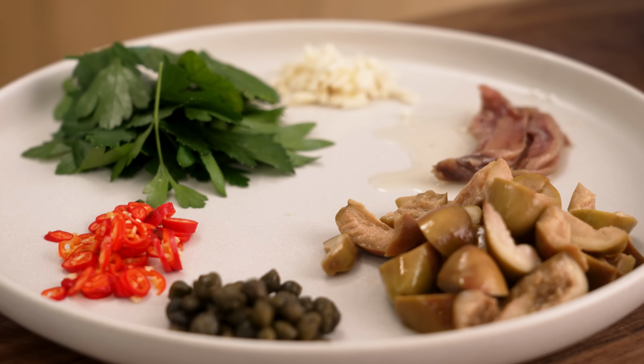It's kind of a Puttanesca, but I'm too scared to call it Puttanesca because the comment section might go wild. It's not really a Puttanesca because we're cooking the pasta slightly differently. So this is Andy's spaghetti with olives, anchovies, garlic, chili, capers, parsley, and tomato.